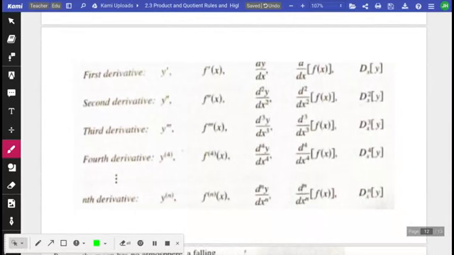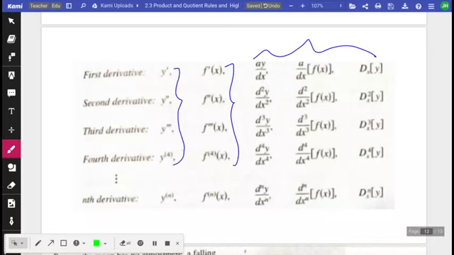Also, for higher orders, it looks like this. Things to notice: the tick marks go up until 3. So you have your third derivative, or y triple prime, however you say it. But after that, it's just the fourth derivative. These sets will be the things you see most often, but these are all other notations. Keep in mind, this notation is asking you to take the derivative of something. It's like an operation.